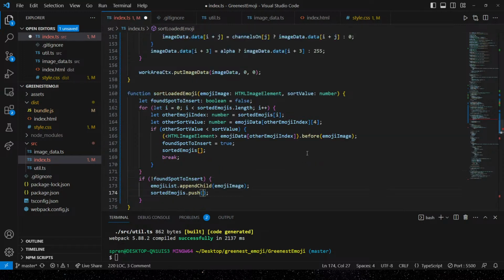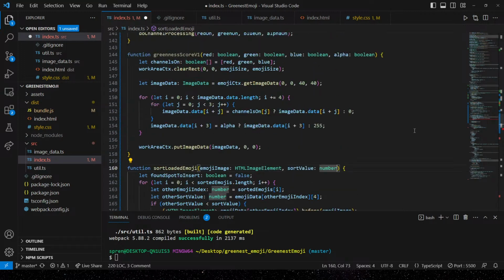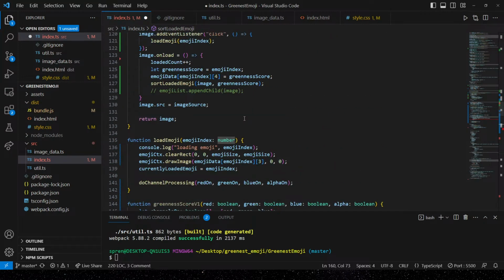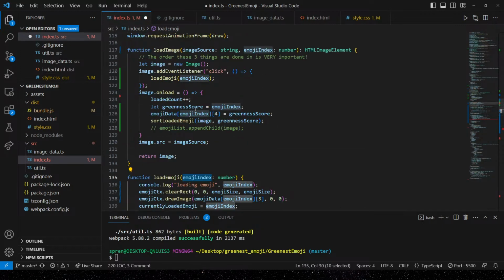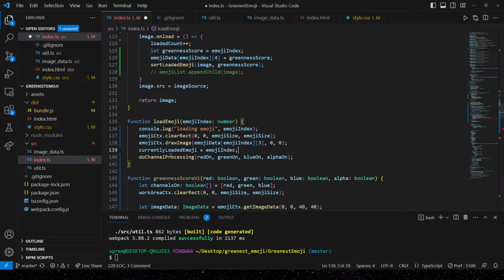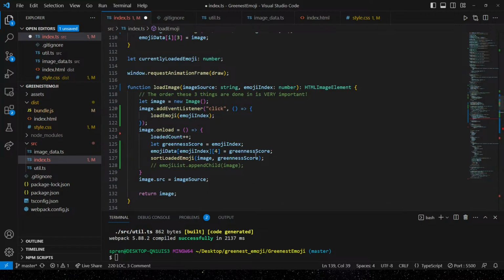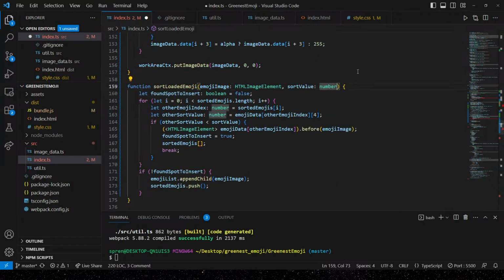Oh, I don't know our emoji's emoji index. I should ask for that information. And I need to do some kind of insert before.